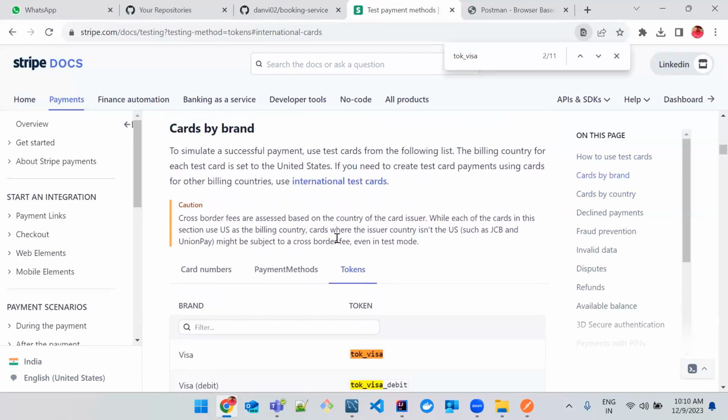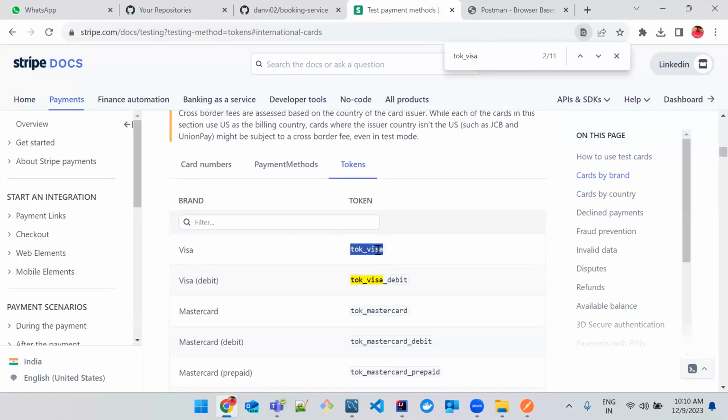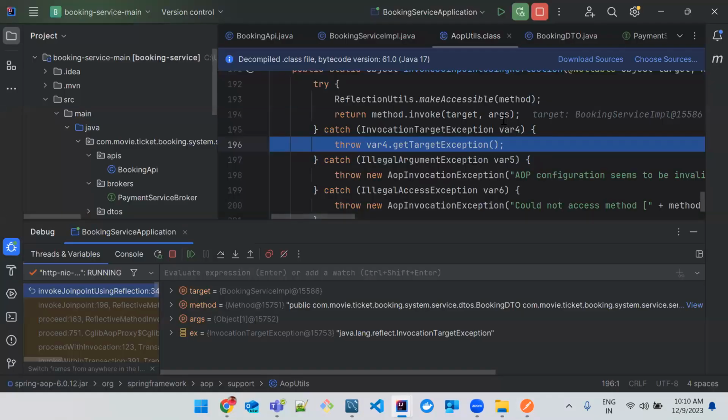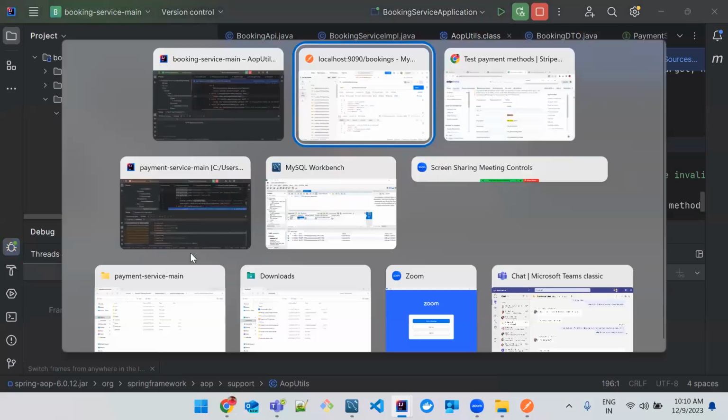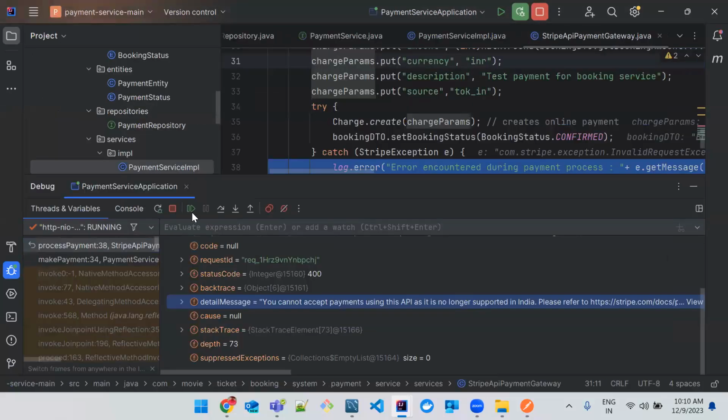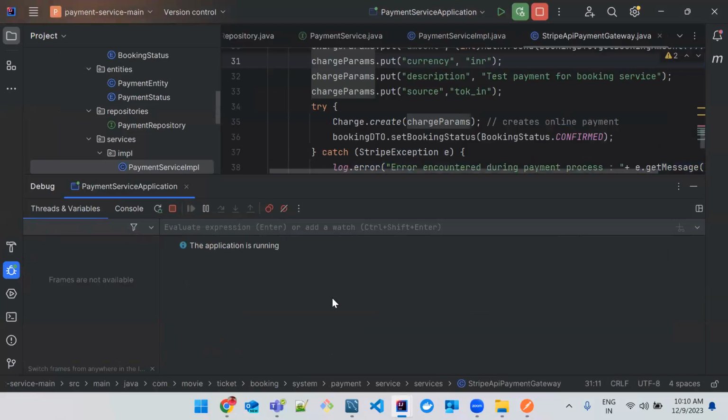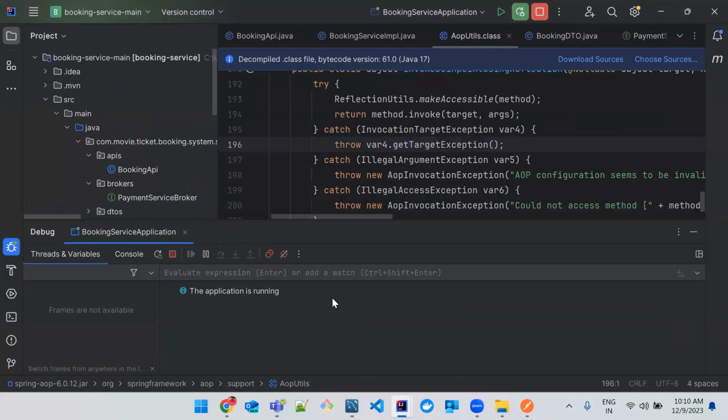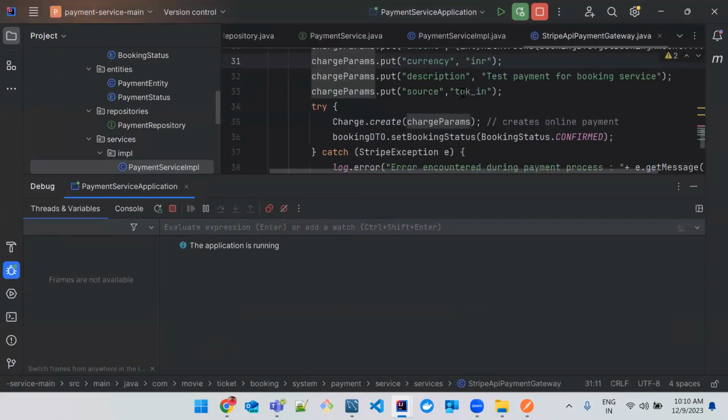Okay, cards by brand. Okay, let's use this one, token underscore visa. Okay, so let me complete this flow. And also let me complete this flow. Okay, so I guess let me use this one.